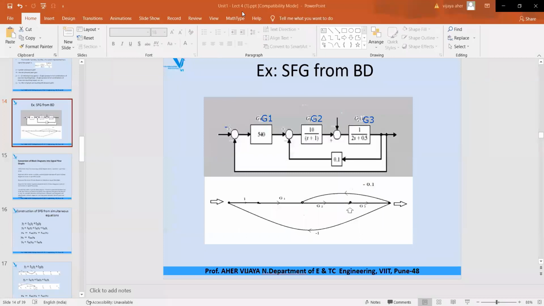This is nothing but your plus sign. This is minus sign. This is plus. Please draw the block diagram. Plus sign. This is minus. This is minus. This one is plus. Okay. This is R of S. And this is nothing but output. This is C of S. Now this is the block diagram. So students, draw the block diagram as shown in this block. Now try to convert this block diagram into signal flow graph.